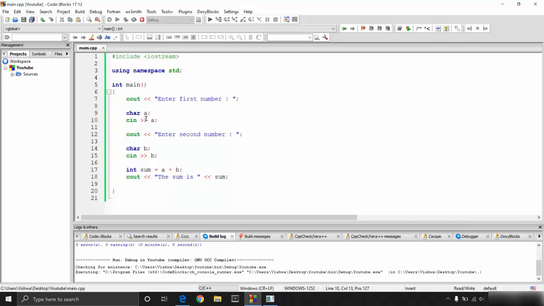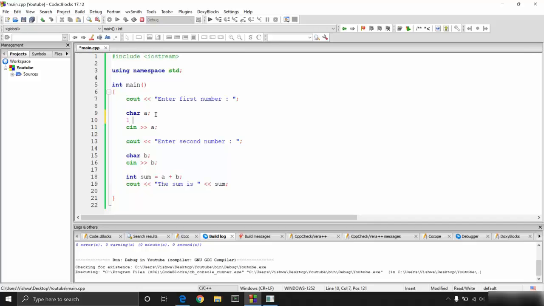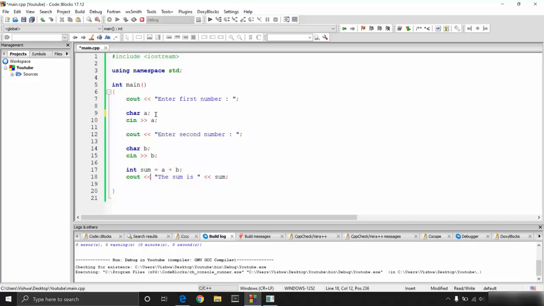That is why I told you that representing data in different forms is very important. So if you write 1 like this, it is going to be, let me write separately somewhere in the bottom. If I just type 1, this is an integer. And if I put it like this, it is a character. So that is why I told you the way you represent data is very important.